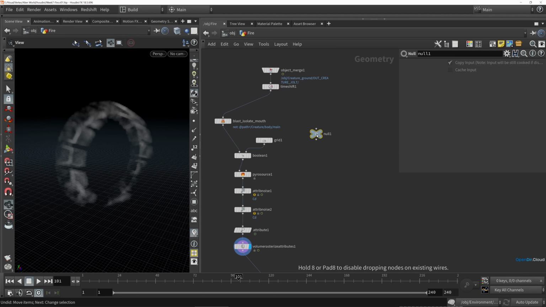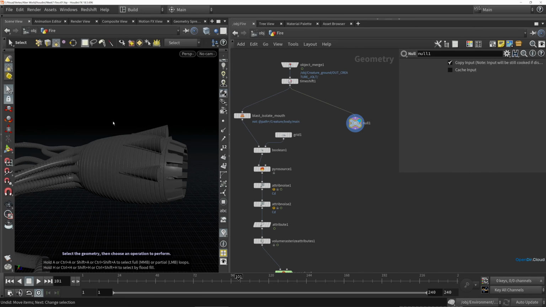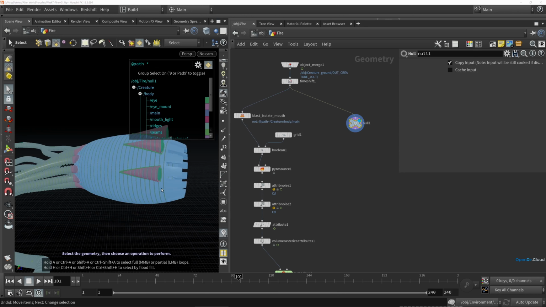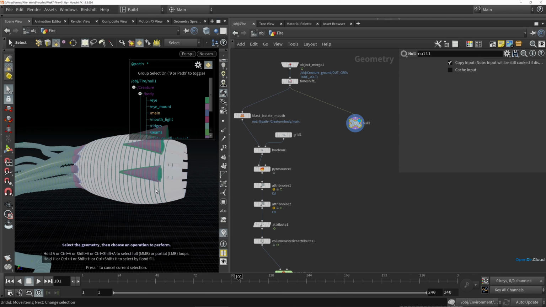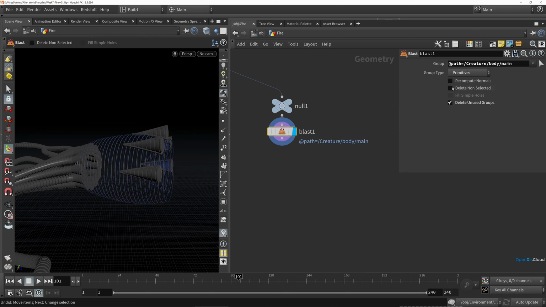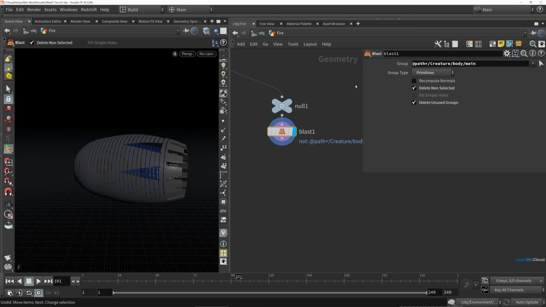So I'll drop in a null, connect the creature to that, and to select the creature's entire body here, I'm going to bring up my selection tool, make sure it's set to primitives, turn on selection based on groups, and we'll once again do an alembic paths selection, and we can pick any piece of the body here, because once I select a piece of the body and hit delete, and then flip this blast to delete non-selected, then we can tweak the path in this blast to isolate the entire body region.